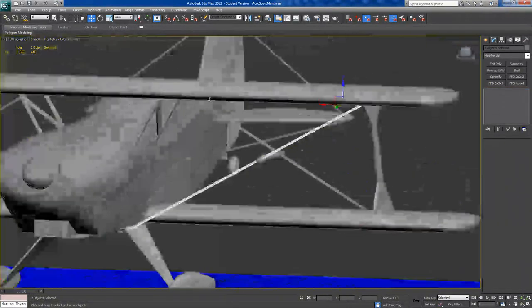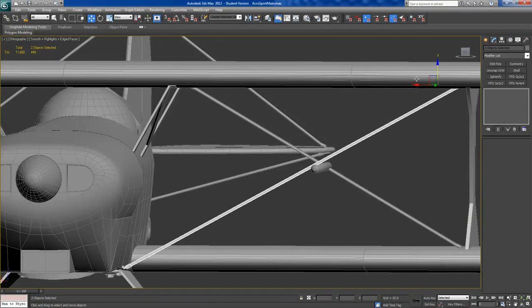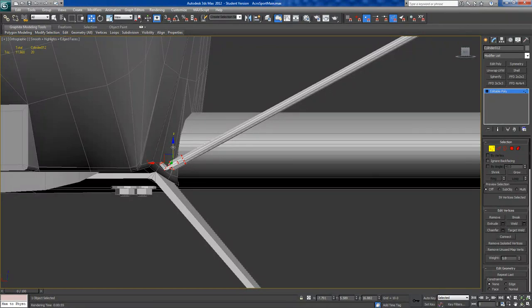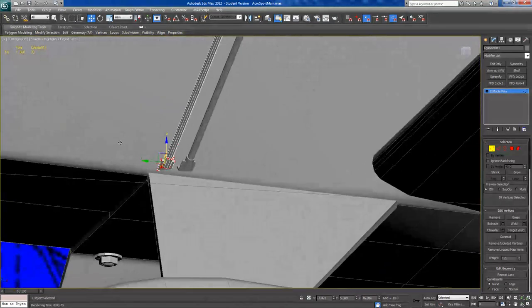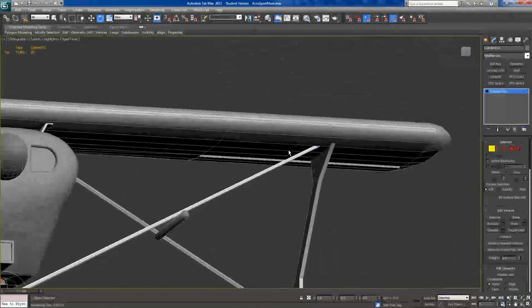Okay. And these are in the wrong position in my opinion. So I'm actually gonna lift both of them up, like so. Select just the one. I'm really flailing right now. I'm going to select all of these guys here. And move them right in, nice and tight. Yep. That guy like that. Just let it intrude into the side of the fuse there. Just like so.